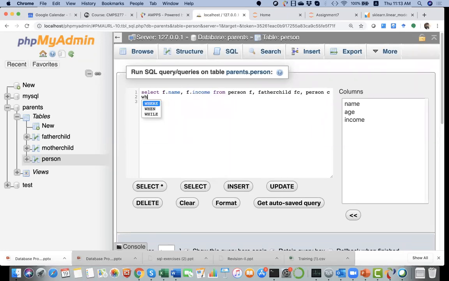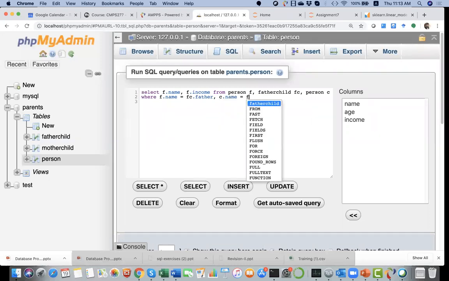What is the where condition? I have join conditions. So f.name is equal to fc.father, and c.name is equal to fc.child. So one copy for the father, one copy for the child.